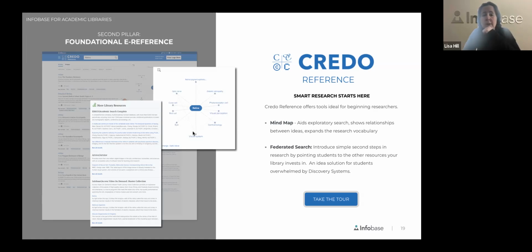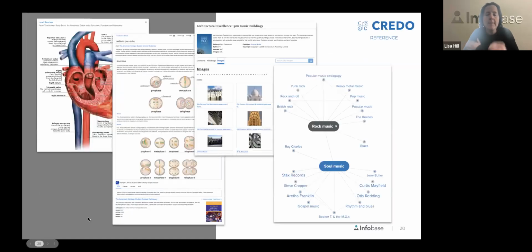We also have a federated search interface, which I'll tell you about because there are a couple ways to link out of Credo if you're just in there kind of exploring around. But I want to focus a bit on the content. As I mentioned, you're around 1,000 or so titles from 100 different publishers. We have well over 400,000 images. You are welcome to use our images. Your students are welcome to use our images for research and educational purposes.